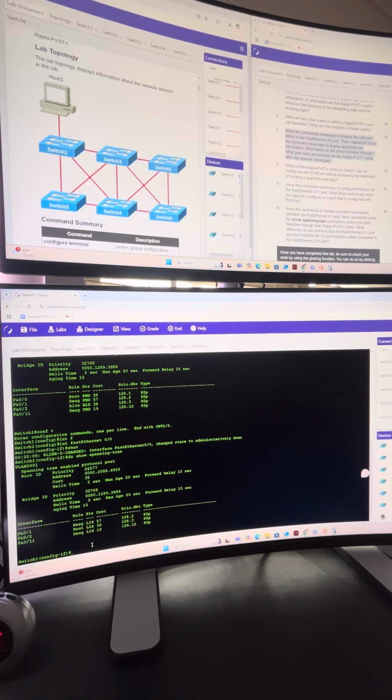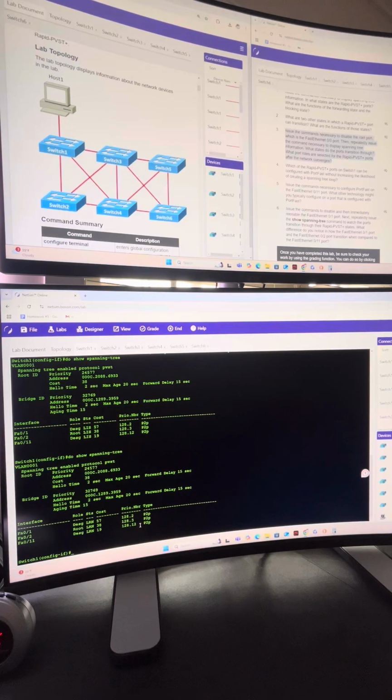And we should see our ports going through the listening state now, which they are. We can see that the port which was the alternate port, which was the Fast Ethernet 0/2 before, has now transitioned to our root port. All right. It should be in the learning state now, which we are. And then our network is going to converge in the next couple of seconds, and then they will be in the forwarding state. As we can see now, all of our ports are now in the forwarding state. All right, so we just watched the network converge and go through the various states with Rapid-PVST plus.